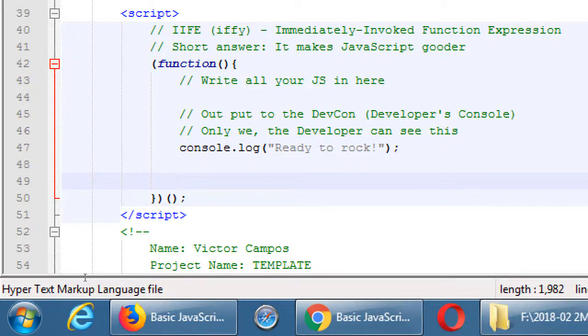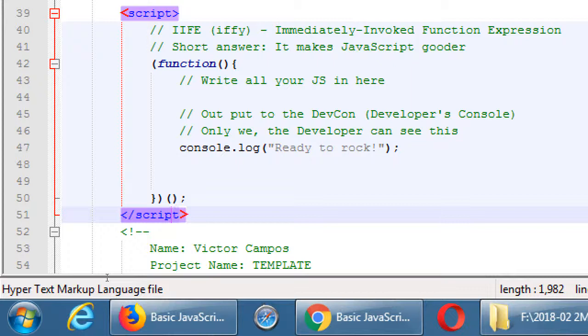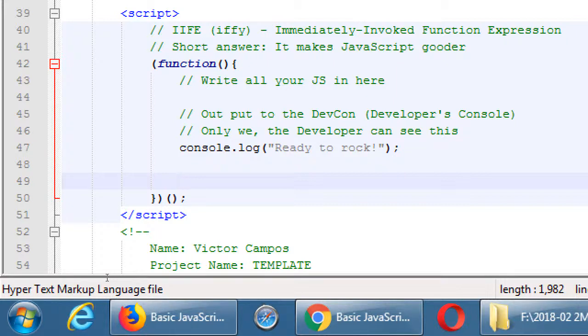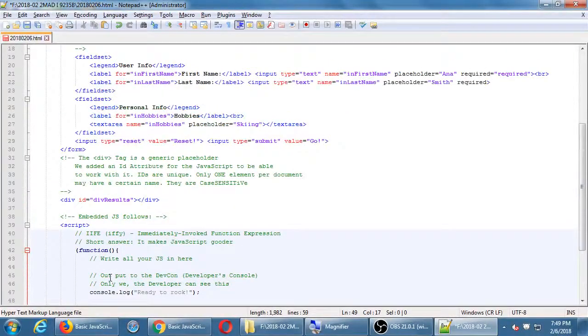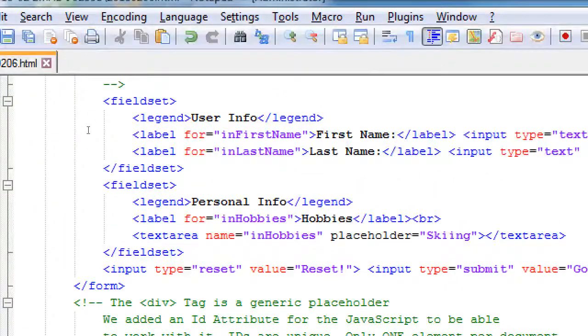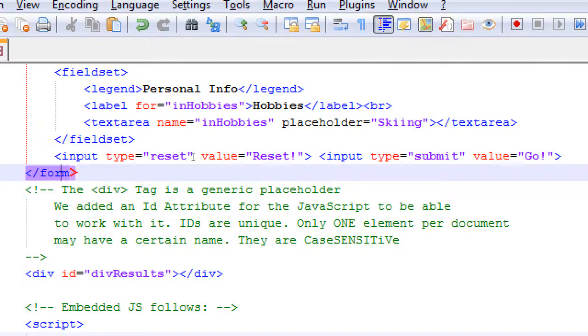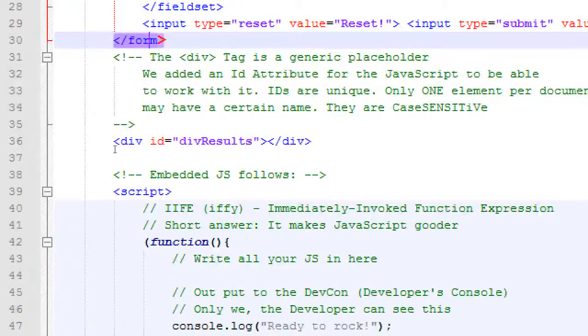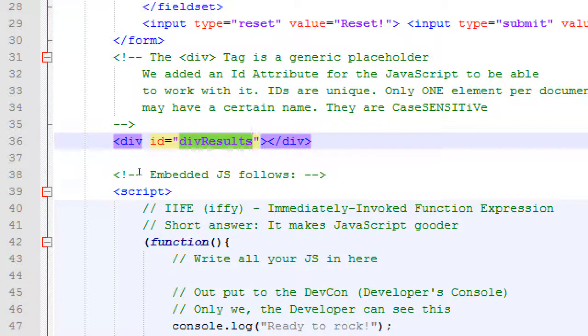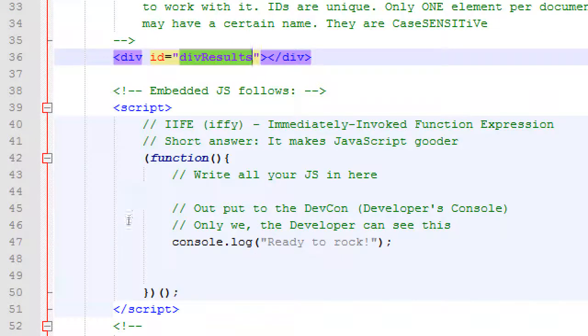Well, as long as we're in the world of the JavaScript, it doesn't really talk to the world of HTML unless we explicitly say so. Whatever we're typing in this script block assumes it's JavaScript. What I want to do is, via JavaScript, go peek at the form where the person typed their name and retrieve what they typed. So I gave us a little hint here that eventually, in this div, we are going to output stuff. And I said that we're going to do it because it's got a unique identifier. We don't have a unique identifier on anything else in the HTML, so it's a little harder for the JavaScript to know what we are talking about.